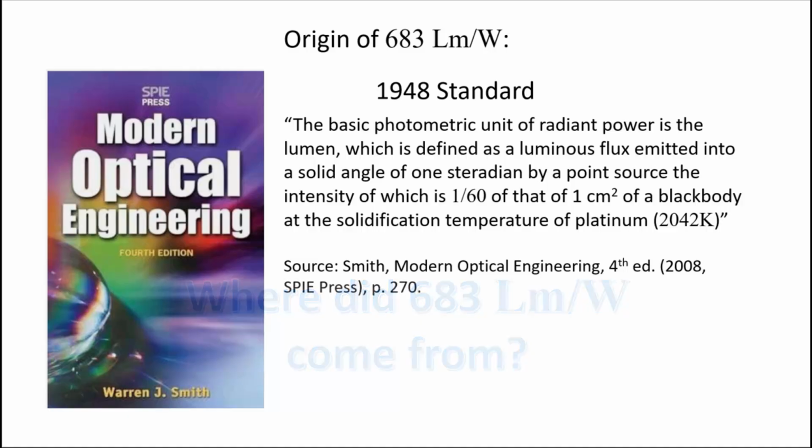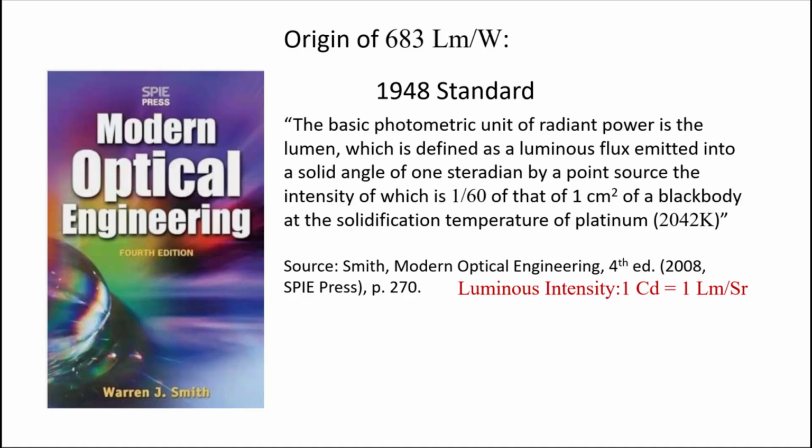So Smith gives a description of the lumen in terms of that 1948 definition of the candela, which by the way is 1 lumen per steradian. As Smith puts it, the lumen is the luminous flux emitted into 1 steradian solid angle by a source with the same intensity as 1 square centimeter of melting platinum.